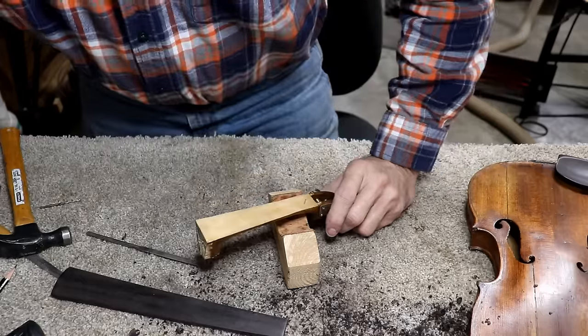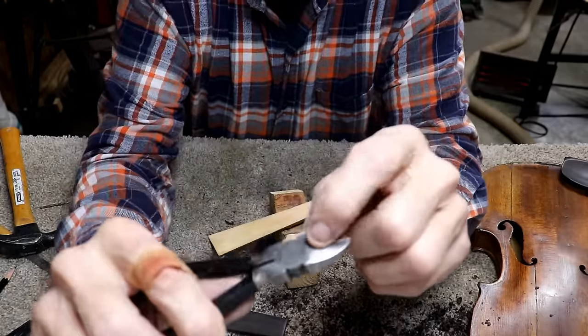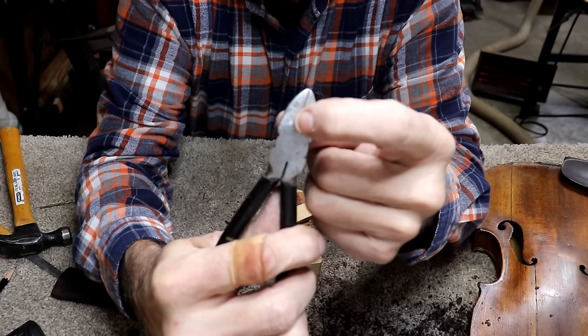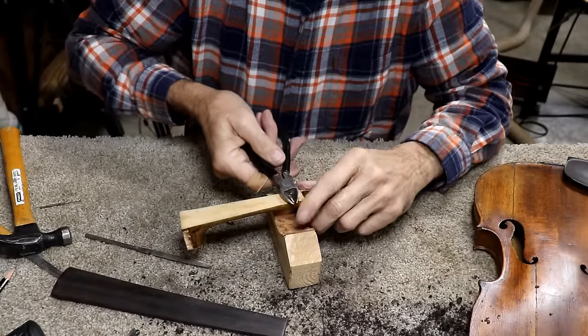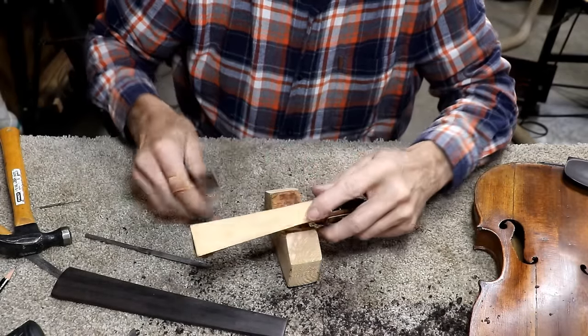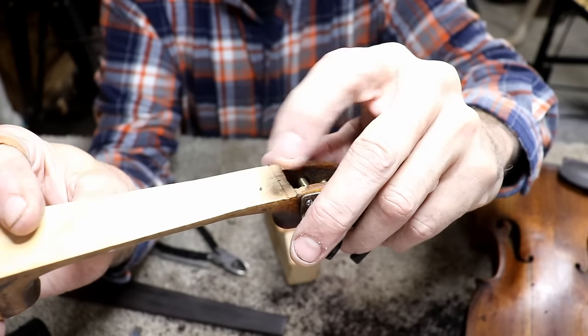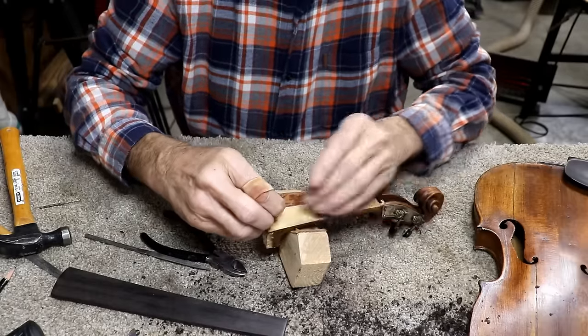And then I just take these side cutters here, and you can see that they've got a little groove down in there. Well, that little groove leaves just enough nub sticking up. So that's all you need. I just lay them flat on the neck, cut it off like that, and it leaves a little sharp nub right there. Then I'll do the same thing back here on kind of the opposite side.